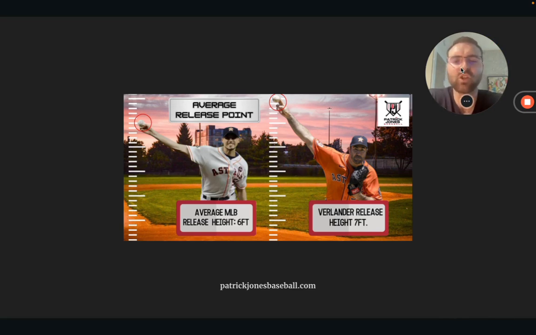So where a pitcher releases the ball can play a very big role in what their pitch shape is going to look like. So even if you don't have TrackMan data, maybe you're just a high school coach out there, educate your hitters on that pitcher's release point, because that's going to determine what type of movement their fastball is going to have, and then also the shape of their breaking pitches too.